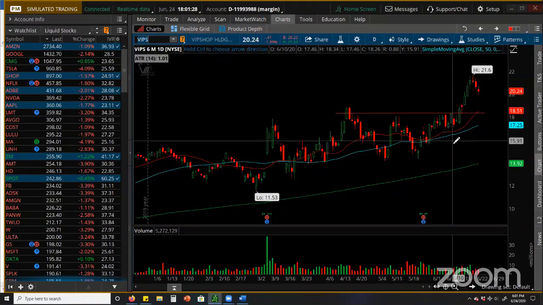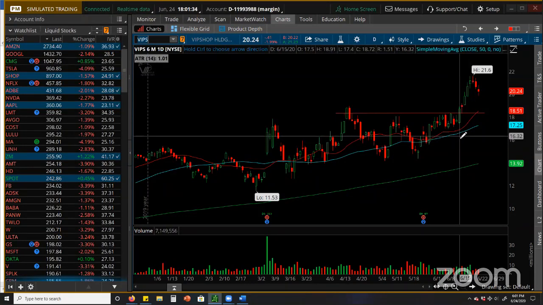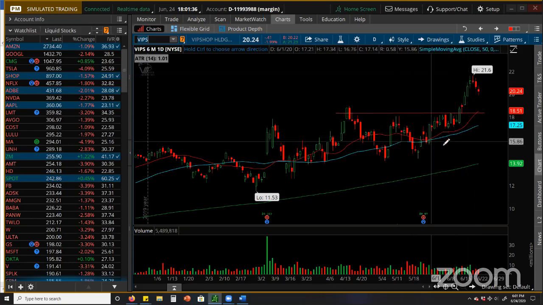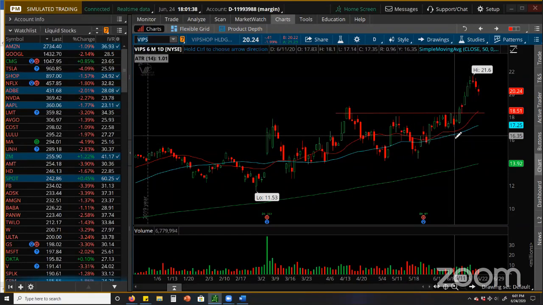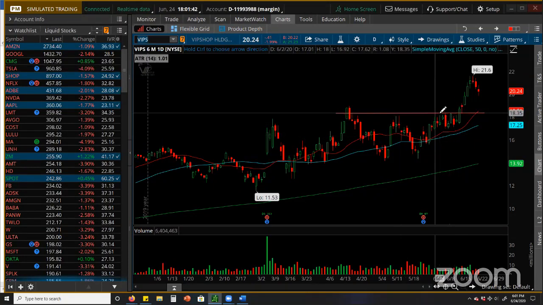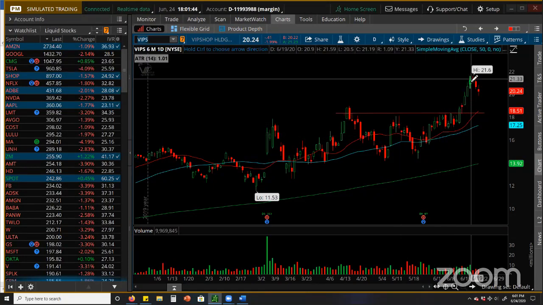Well, you just need a guide. You need somebody to come and hold your hand and help you avoid the games that are rigged and just take you to the good ones, right? Well, this is my guide. This is what holds my hand and helps focus my attention on what matters. So I say VIPs, lovely uptrend, increasing in momentum.